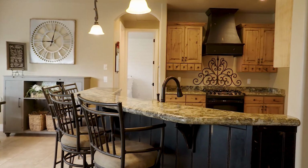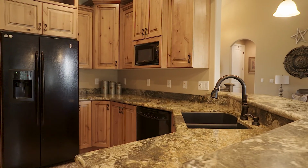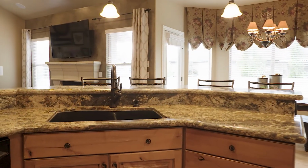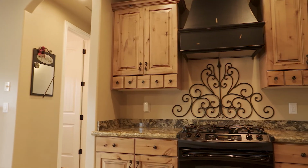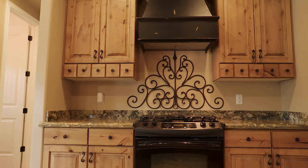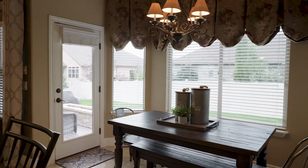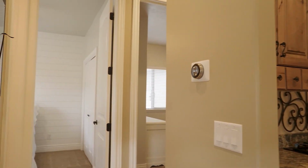Yeah, take a look at this. One of the nice things about this property: nice big kitchen, as you can see, big open vaulted spaces everywhere. And you're going to notice down in the basement, it's got a second kitchen, and the kitchen in the basement is almost bigger than this kitchen. Oh, that's awesome. I love to entertain in my basement because it keeps everybody out of the main area of my house. So having that is a great feature, especially for Thanksgiving and those kinds of things where you have a lot of people over.